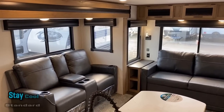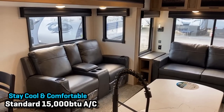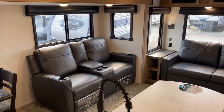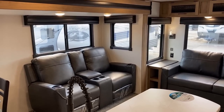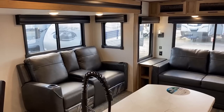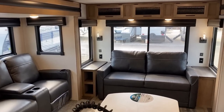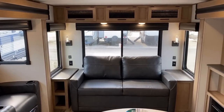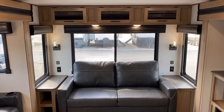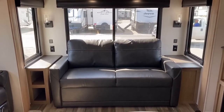I'll even close up the slide and show you how this thing operates in what I call road mode. Now, that is heat and massage theater seating, by the way. If you look at the seat-side windows, you notice they're nice and big for viewing, but they do not open for airflow. I will always do my best to give you good and fair information. But this rear wall is something they've done very well — the window coverage is excellent.